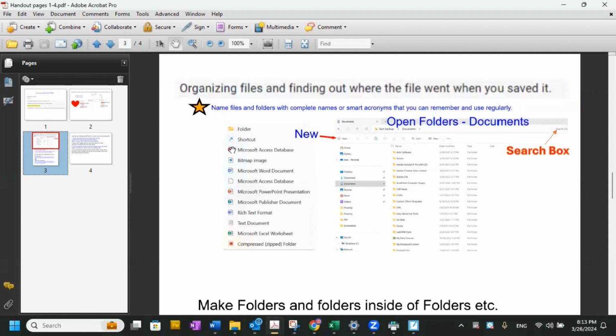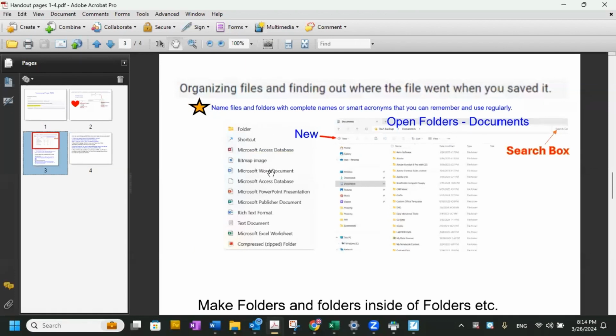When we click the new button, this is the list you get. I'll be honest, I never use any of these down here. This is saying in Windows, do you want to create a new Microsoft Word document? Do you want to create a new rich text document? What do you want to do? You want to create a new Microsoft Excel worksheet? I never go here for that. I use this button for one thing, to make a new folder.